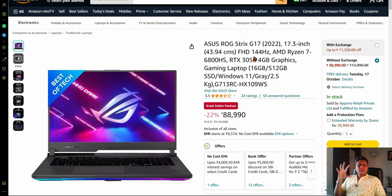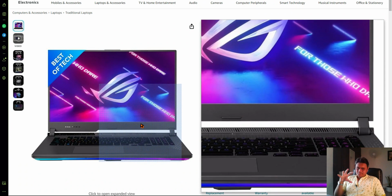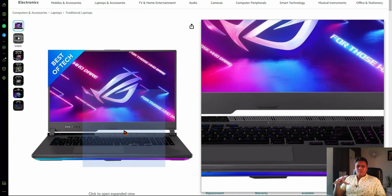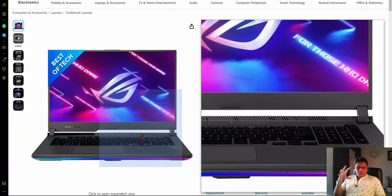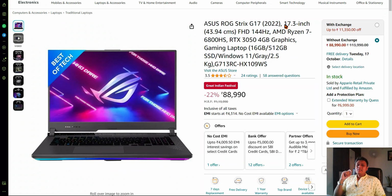Now let's move to the last part of this video, or I can say the best part of this video, because this is the ASUS ROG Strix. And the looks of this laptop are just captivating. I mean, look at that large, well spaced out keyboard. There's a numeric keypad. Along with that, there is this RGB aura line just below the laptop. And this thing is a major step up compared to the other laptops, because this thing comes with 17.3 inch of real estate. Yes guys, so if you have been looking for a kind of desktop replacement laptop, then this is the one which you should go for.